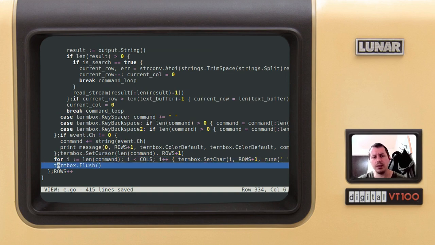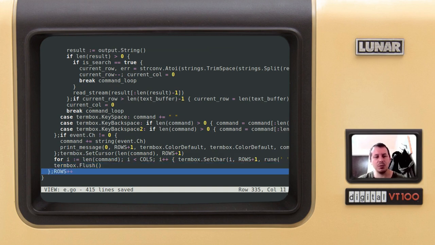And finally, we flush termbox so that everything goes to the user, and we see everything on the screen. Since we are done now and breaking out of the loop, the command has been successfully executed, or the user pressed escape, and anyway it just breaks out of the loop.